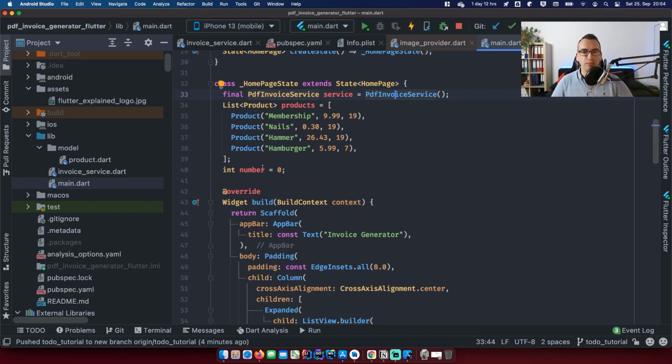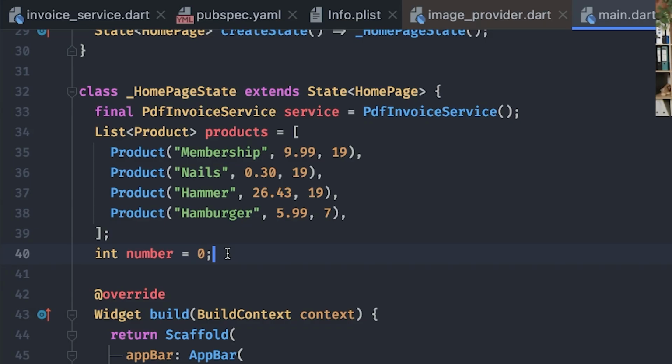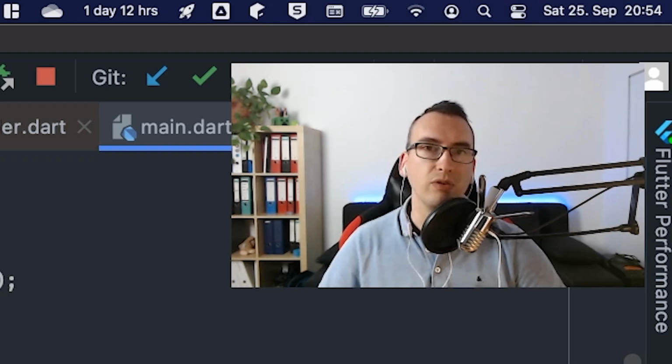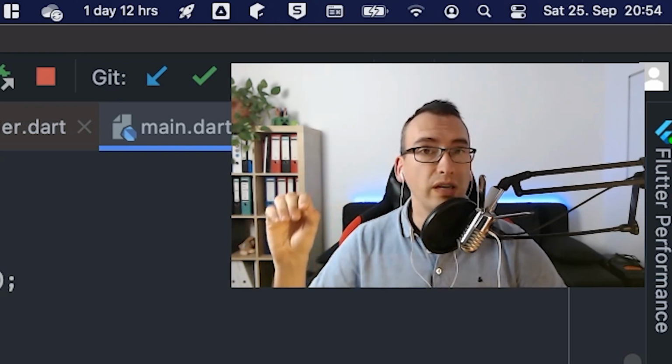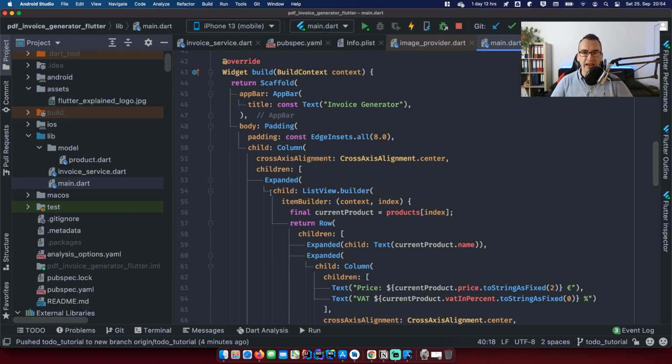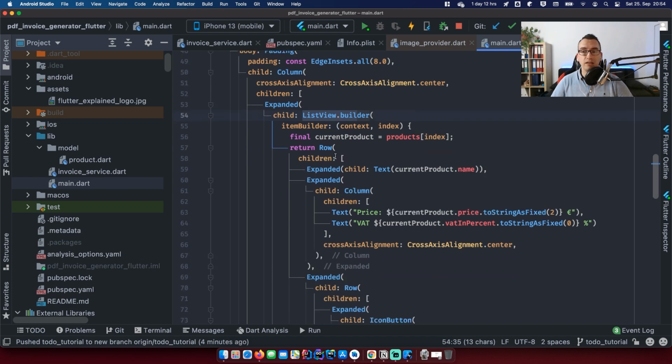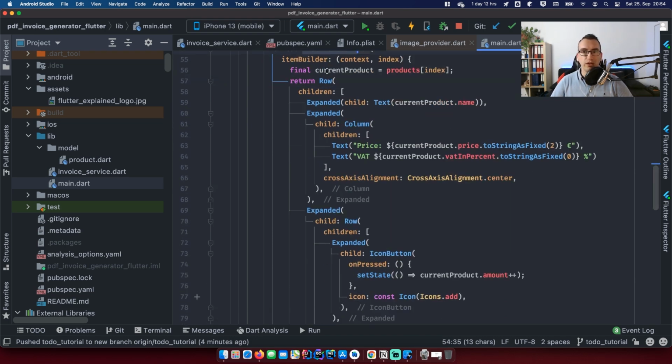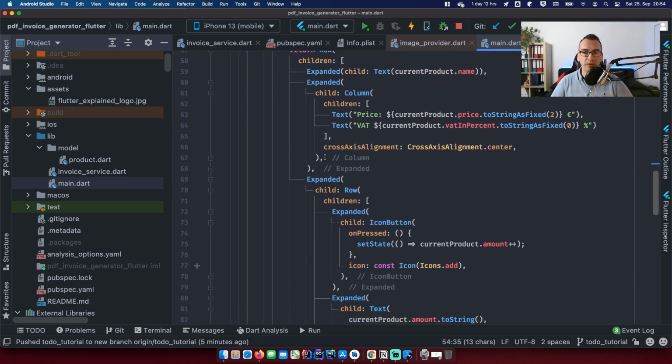But then we create some products and we have a number. And this number is just for the file name. So we create invoice 0, invoice 1, invoice 2, and so on and so forth. After that, we have an app bar, some padding with a list view builder. In this list view builder, we show the current product that we have implemented.